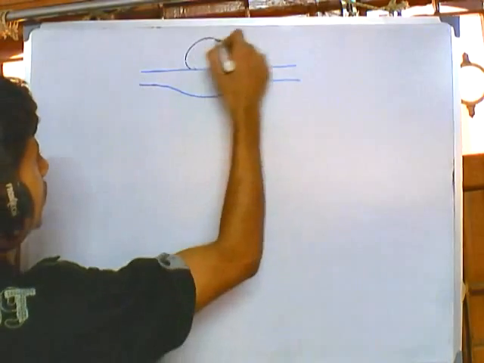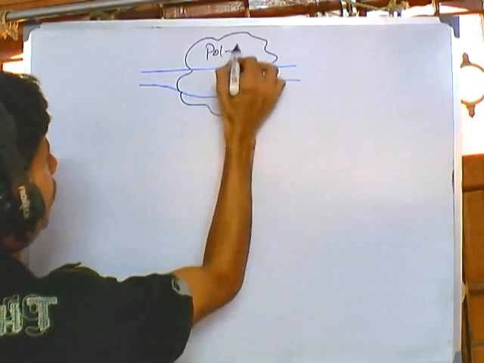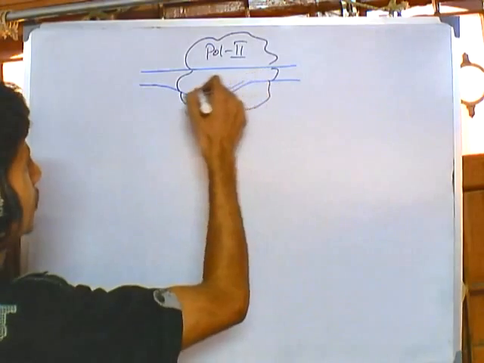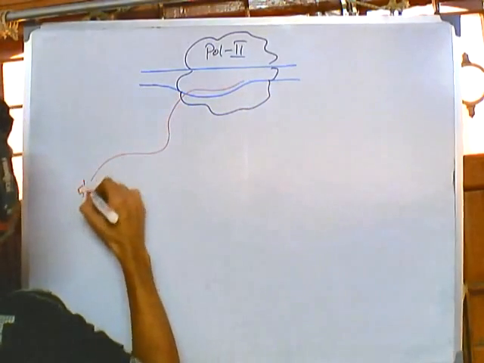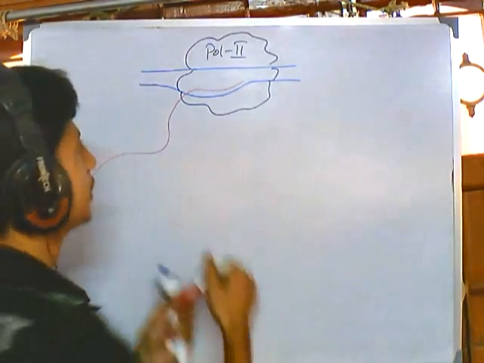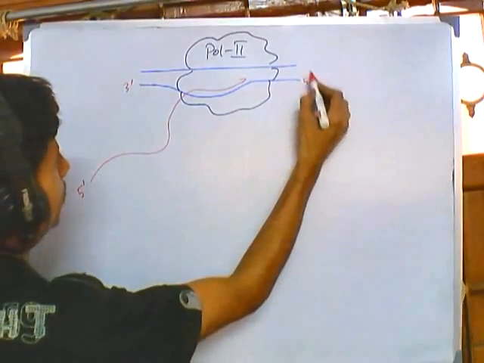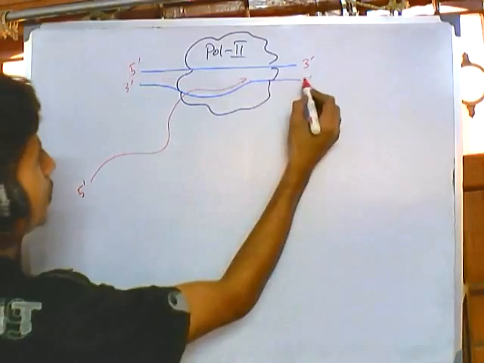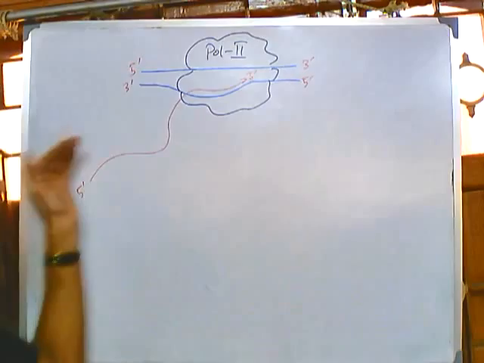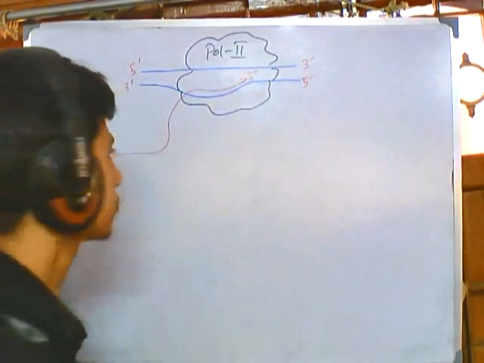Polymerase is there, this is the polymerase Pol II, and it is producing this mRNA. Now as it is going in this direction, this is 3 prime, 5 prime for the DNA, and this is for the RNA. Okay, now RNA production is going on in this direction, holding this lower strand as the template strand.